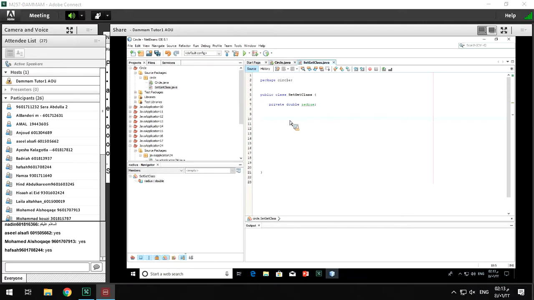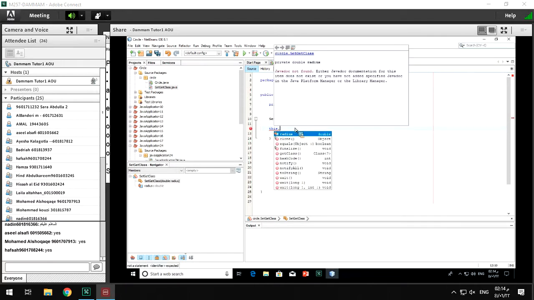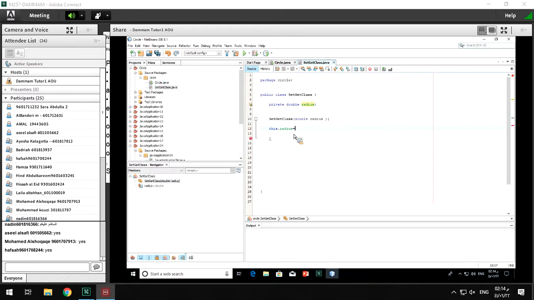So usually we have, what's the name of the class? We have, for example, the set and get class. We will create the constructor. This is a default constructor, but we have a data field here. We can write the type of the data field, double, and then you can write the same name or change the name. It depends. If you write the same name, we have to use this. We use this because it means this data field of the same class, so radius equals radius.